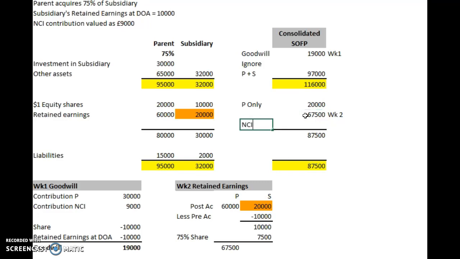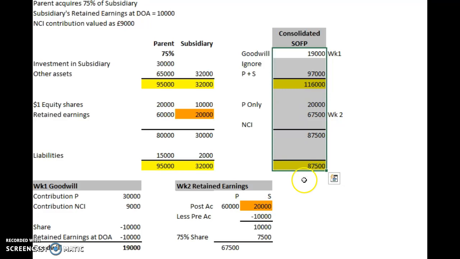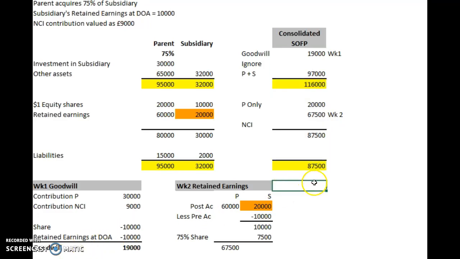So now we have to make a note of the NCI because they are owed something, and we have to put it on the balance sheet so that the numbers balance. So let's just make a calculation for the NCI, and that is going to be, let's put that here, NCI amount. And we start off with their original contribution. How much did they add to the business? And that's given to us elsewhere. Well, in the question originally at 9,000, we've also used it in the goodwill amount as 9,000. So I'll just add that in, 9,000.